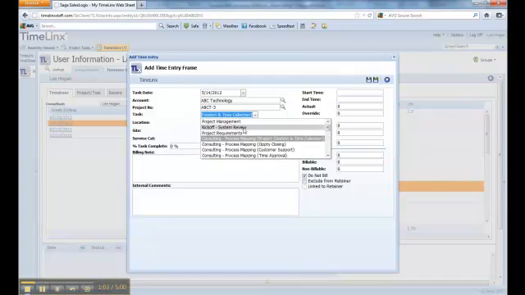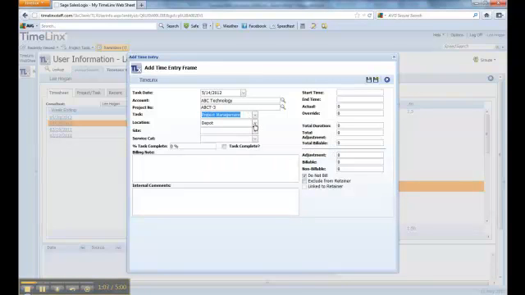And at that point, I can simply choose whatever task I want, identify where I'm doing the work. The system knows I typically work in the office, which we call depot. You might want to call it office. I'm going to identify if I have completed some percentage of this task. I'm going to put in the amount of that task completion, and put in my notes.